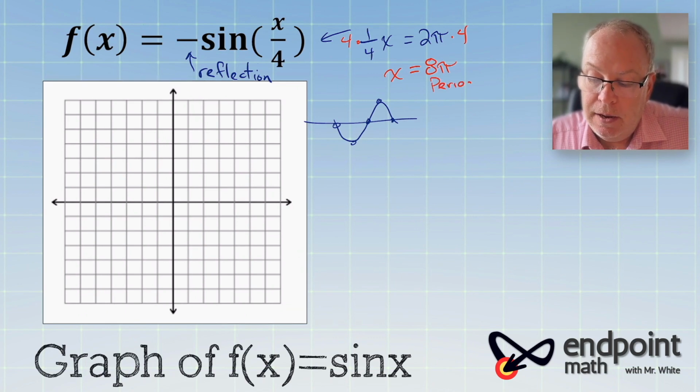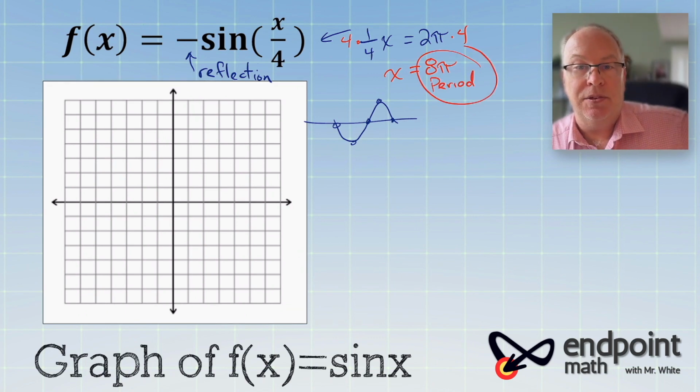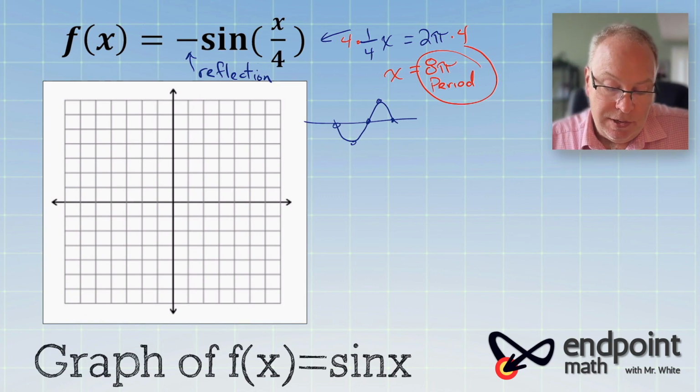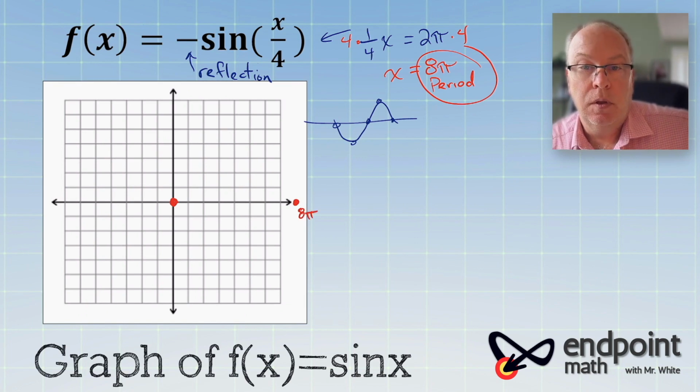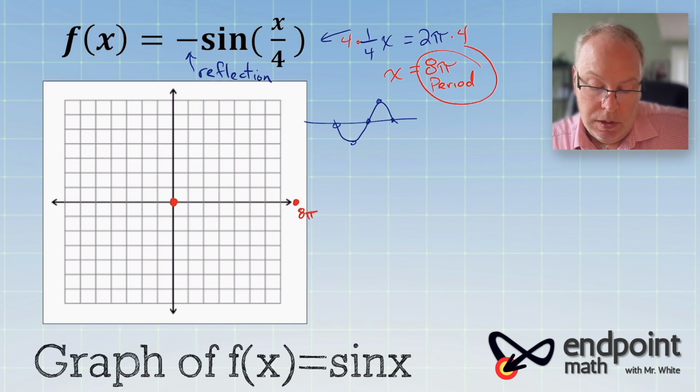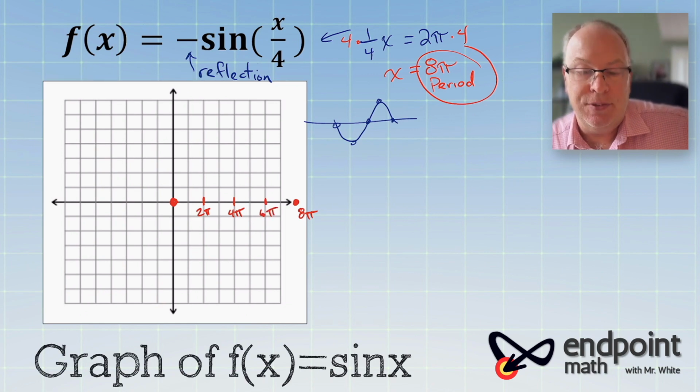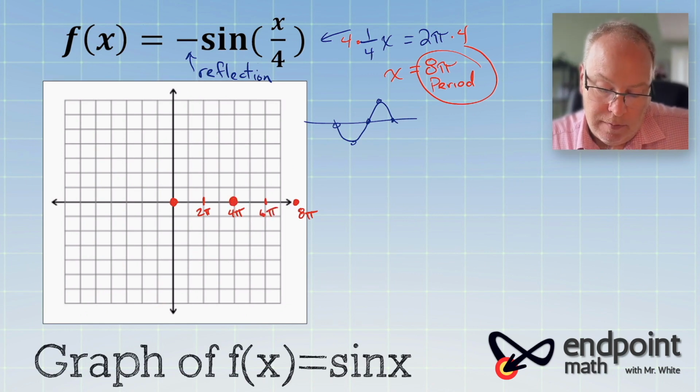Okay? This is the period. The period is 8 pi on this graph. So it's going to start here, and then I'm going to go 8 blocks, I think. So I really need one more, don't I? This will be 8 pi over here. So in the middle would be right here. This would be 4 pi. Right here would be 2 pi. Right here would be 6 pi. You see how I'm just slicing and dicing my curve.